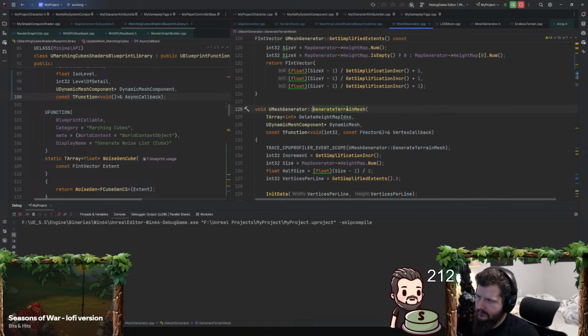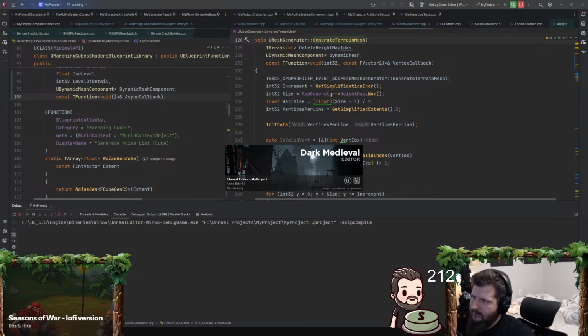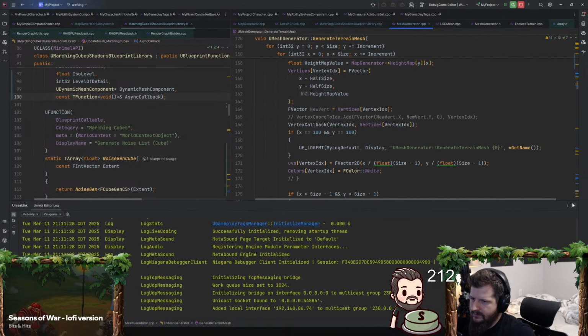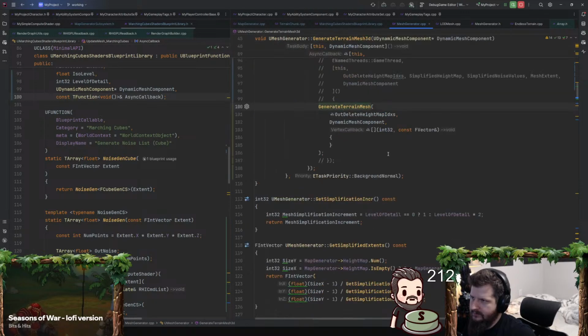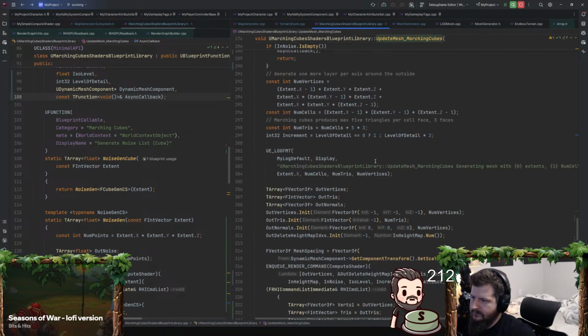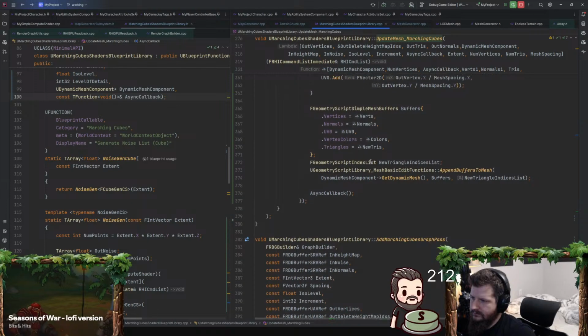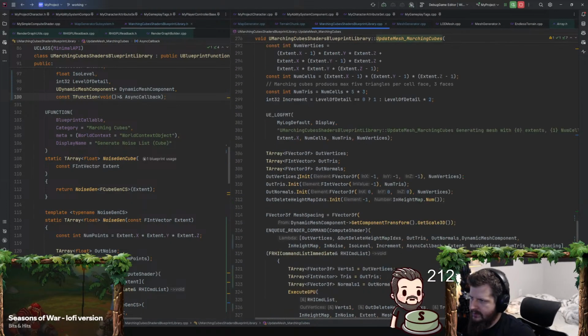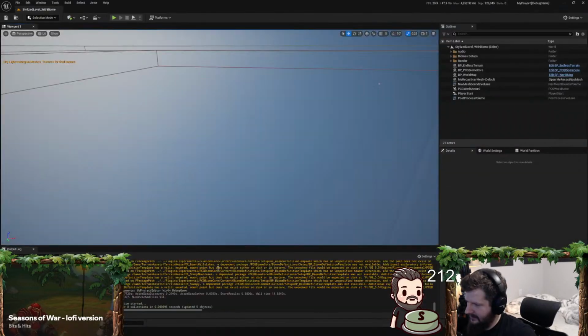Generate terrain mesh. I might as well just call that directly. I need an instance of the mesh generator. Maybe all of this should go in the mesh generator, honestly.